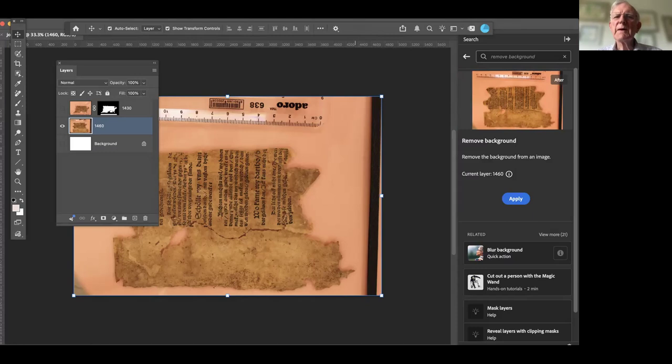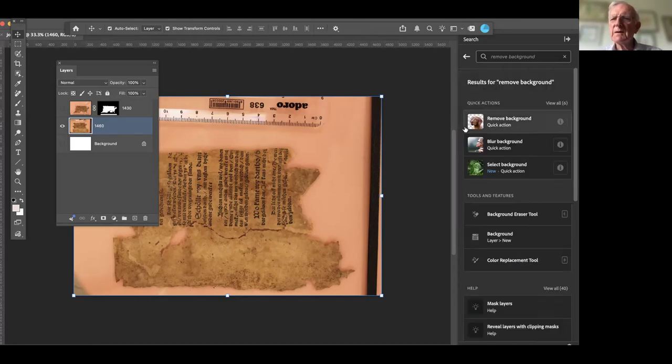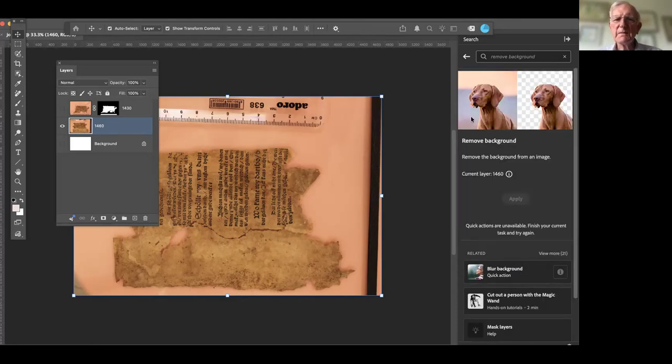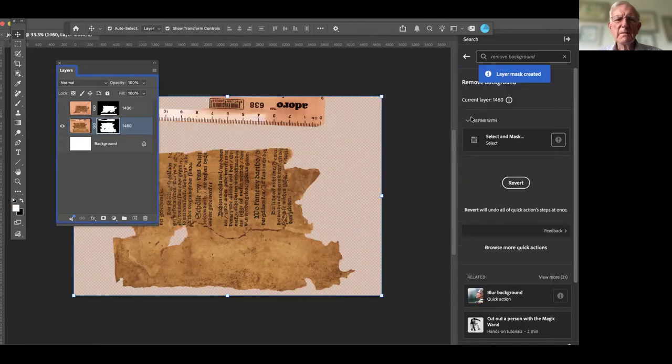Help, Remove Background, use that. And we've now removed the background from the other fragment.